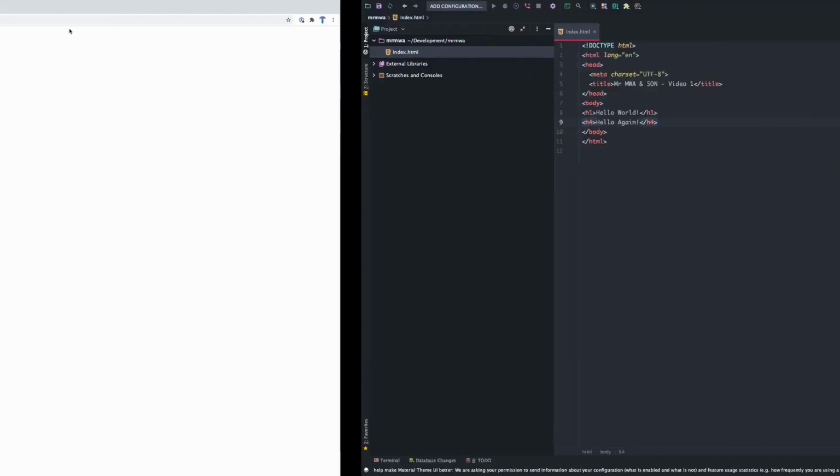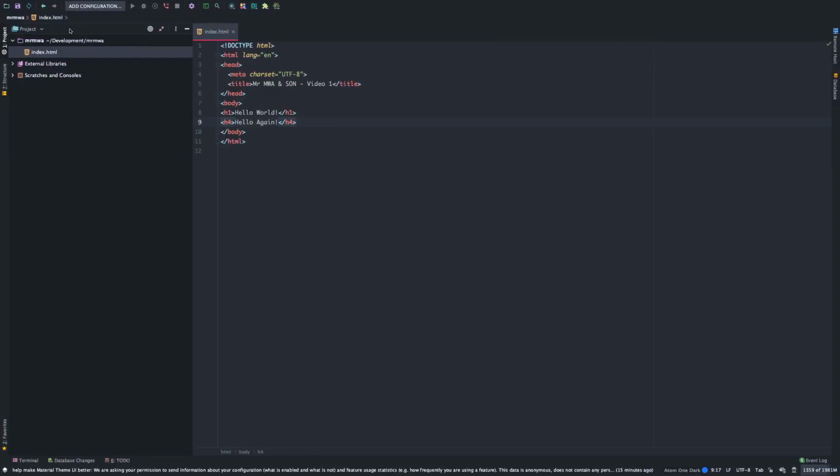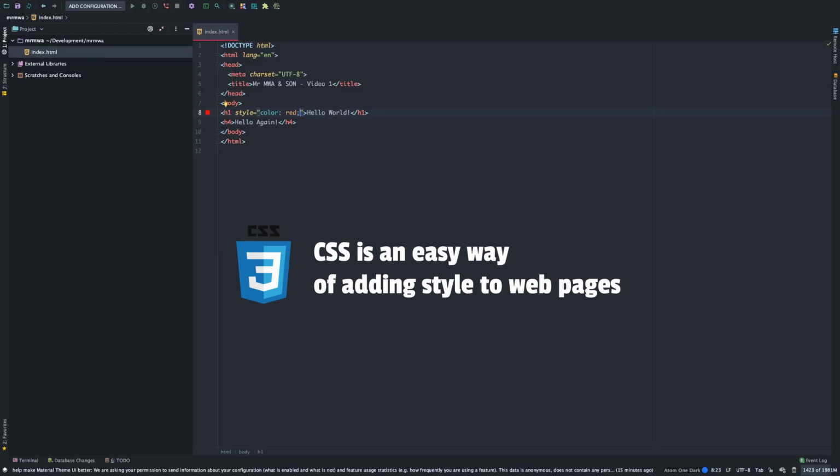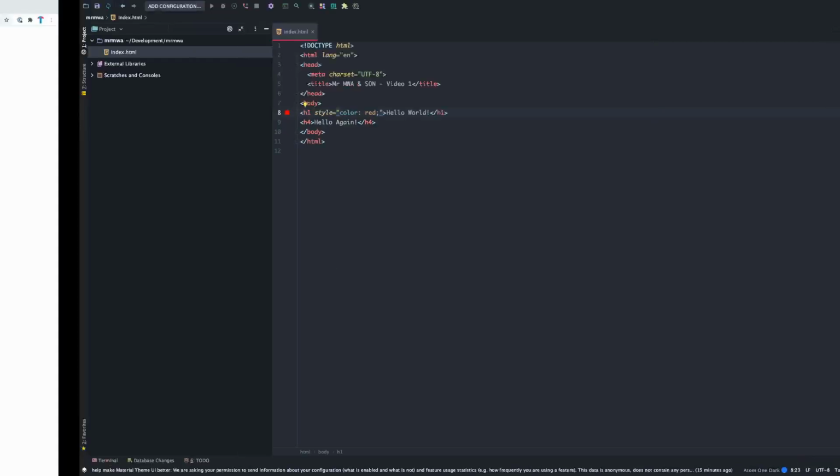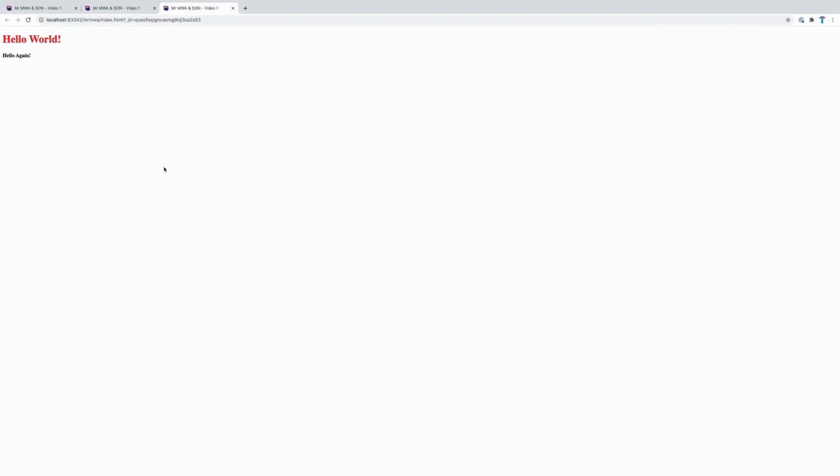Go back to the editor. Okay, so what else do you know? So if you want to change the color of the text, do you know how to do that? Yes. Go on then, let's have a look at you doing that. Okay, so that's one way of doing it. Yes. So that's like inline CSS. So let's have a look at the text then. Let's see what's happened there. I think you need to refresh the page. Alright, so it's gone red. That's very good. I think we're going to end it there for this video.